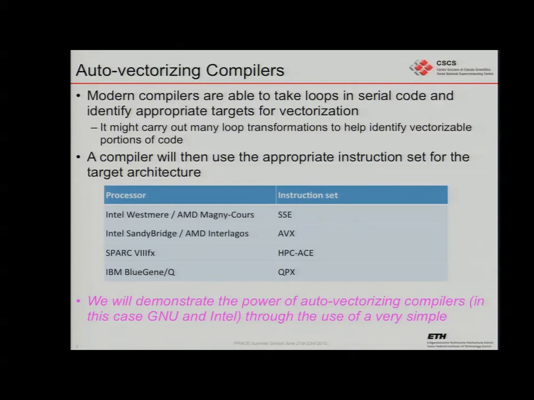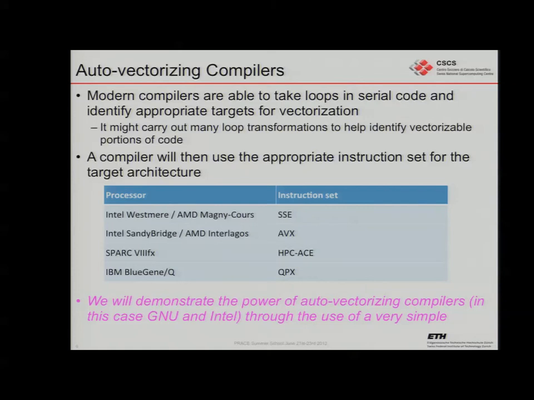So as I said, we're going to be looking at the compilers and what they can tell us, the auto-vectorizing compilers. They're able to take loops in serial code and identify whether or not this is a good target for vectorization. It's not just as simple as looking at one loop. Normally there'd be a lot of loop transformations, triply nested and higher nested loops. The compiler will use all sorts of techniques to be able to say, this is something that I can identify as vectorizable. Sometimes it might identify something as vectorizable and not vectorize it because it says it wouldn't be profitable.